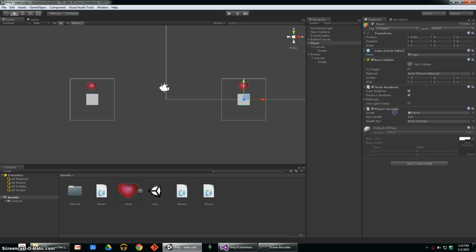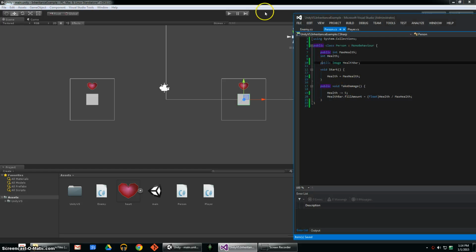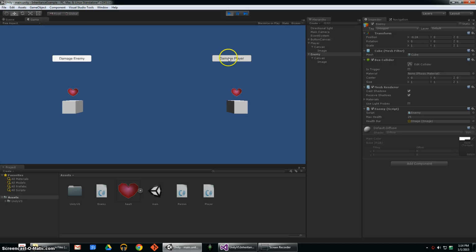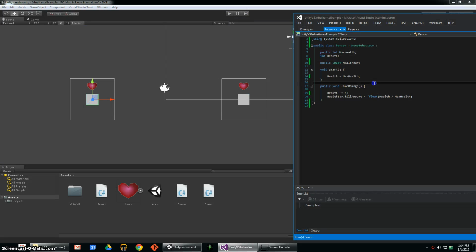So I can just click and drag this object, and you see that? It's like, oh, this is an image type. So you don't have to do the gameObject.get. So now it'll still work. Well, let me do enemy real quick, none image. And now if I click play, everything works, and I removed 2 lines of code. So that's neat. My bad for that last time, so hopefully that's cleared up.